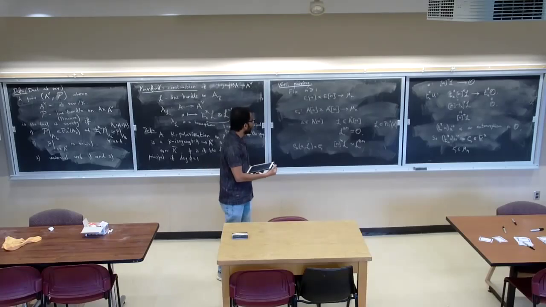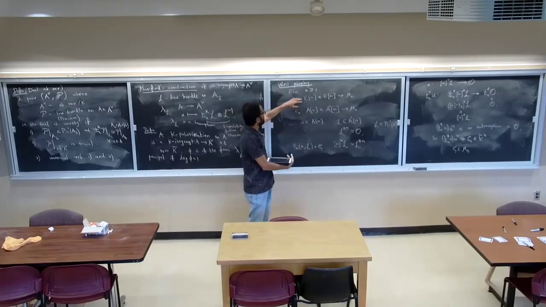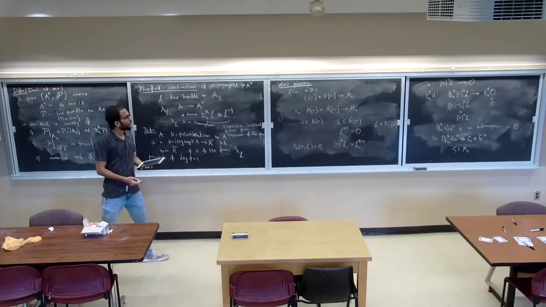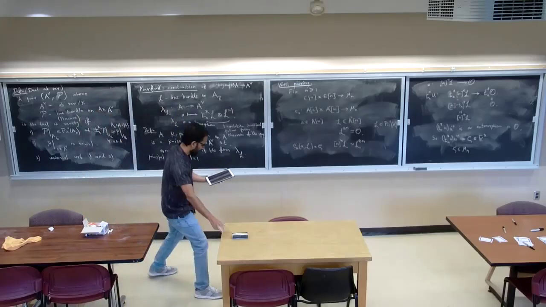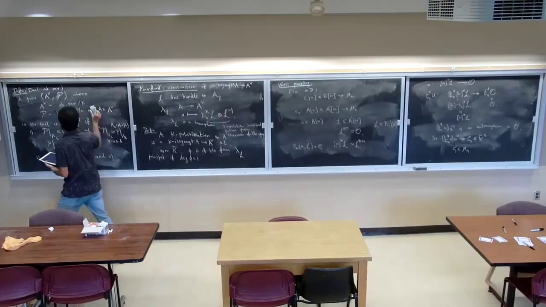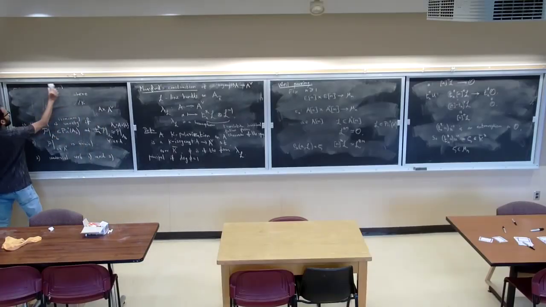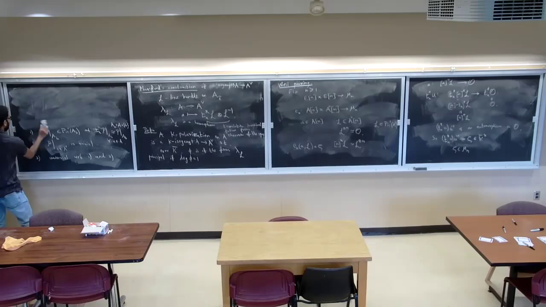If you look, I think in Silverman's Arithmetic of Elliptic Curves, he defines the Weil pairing using functions and divisors. This is essentially the same thing, just in terms of line bundles, and it becomes simpler. Okay. So what are the properties of this pairing, and why did I talk about polarization so much?